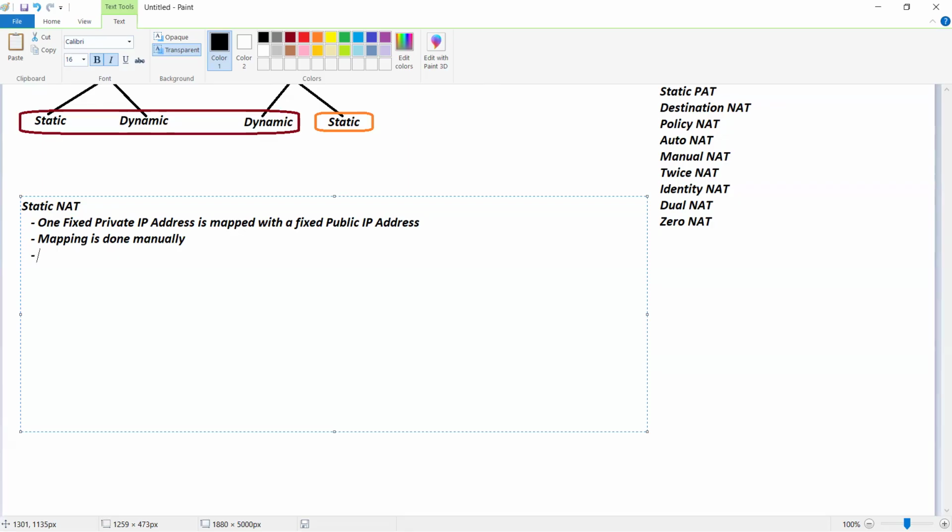And here what will happen, your static NAT is bidirectional. Okay. Now what does bidirectional mean?